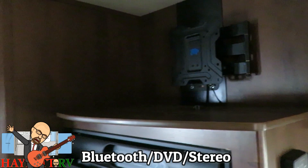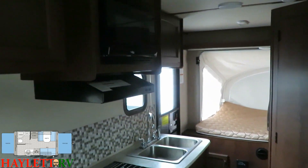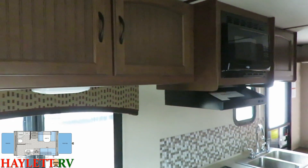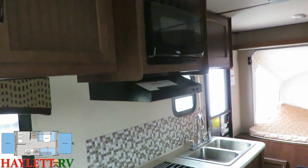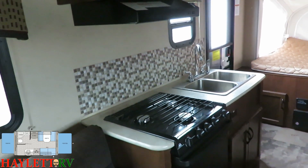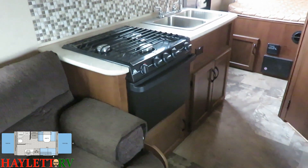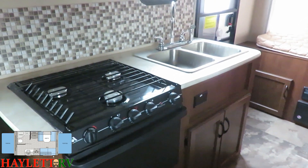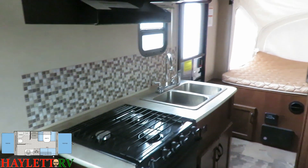Let's get a look at that swing arm again as I move to the front to give you the view of the back. We'll go over our kitchenette area. Above our jackknife sofa we're going to have these two big storage cabinets. Right next to that is going to be your microwave with your hood range, and another cabinet on the other side. A nice little backsplash gives an accent and breaks up that space nicely. Three burner cooktop with oven — good for frozen pizzas, cookies, things like that. There's a little bit of cabinetry storage below that as well as dual cabinet doors just below the sink, along with a power point — a good place to plug in your coffee maker, toaster, things like that on your countertop.